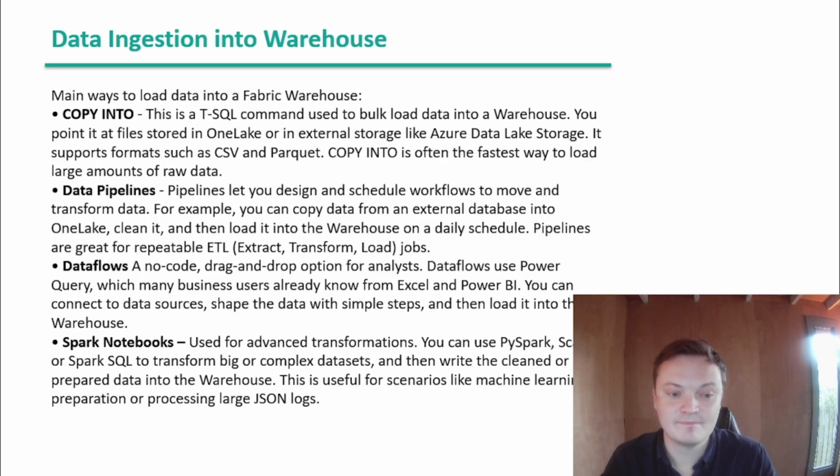Data pipelines. Pipelines let you design and schedule workflows to move and transform data. For example, you can copy data from an external database into OneLake, clean it, and then load it into the warehouse on a daily schedule. Pipelines are great for repeatable ETL, extract, transform, and load jobs.